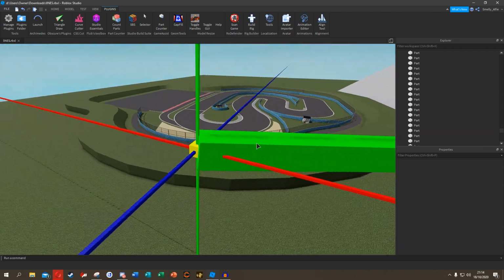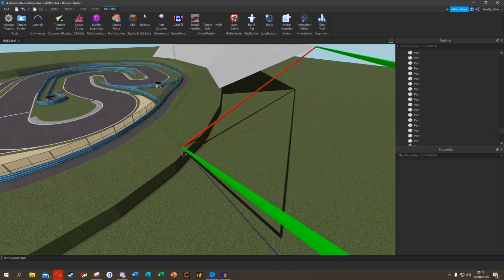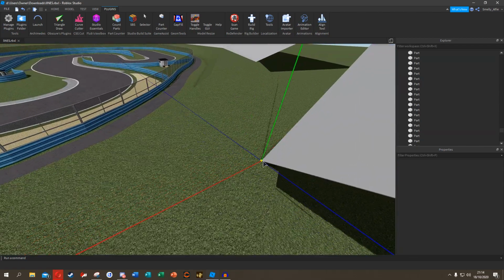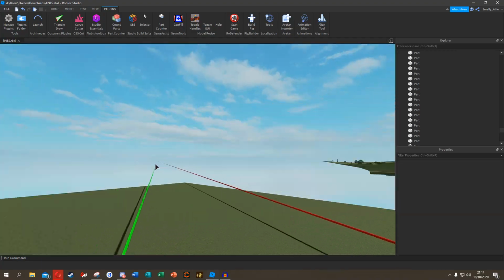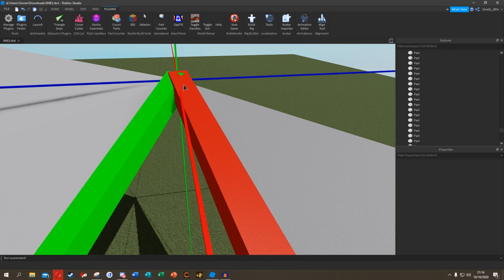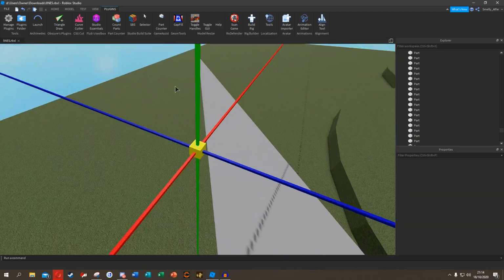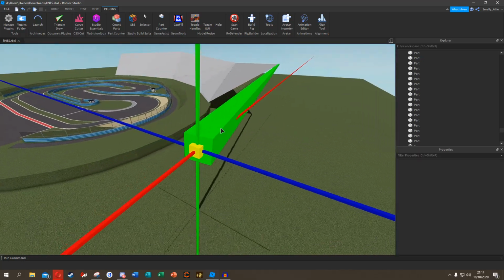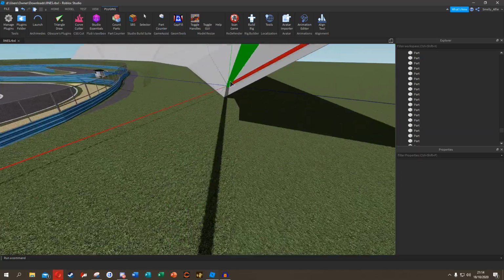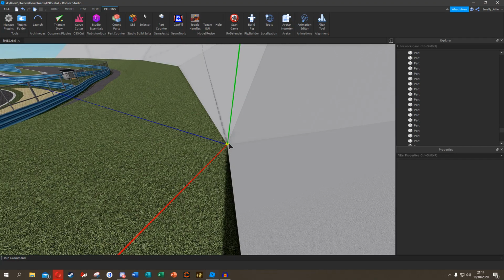So we'll just place all of these down. Don't make them a sheer cliff face. Try to give them some angle.